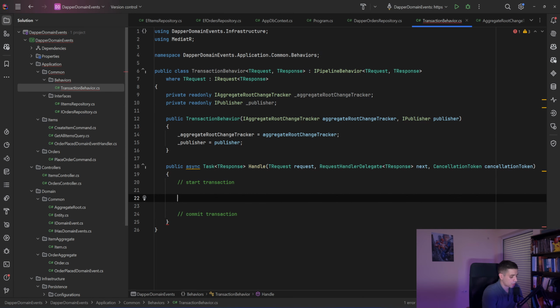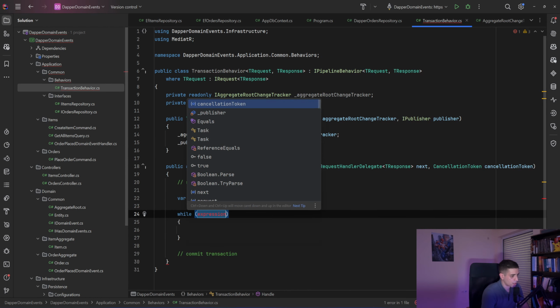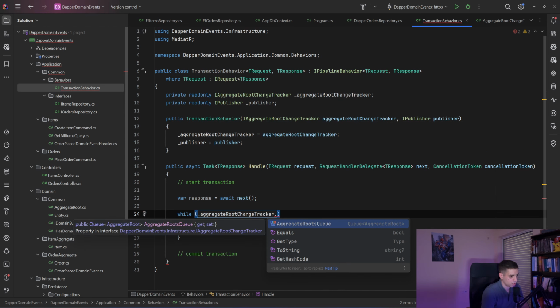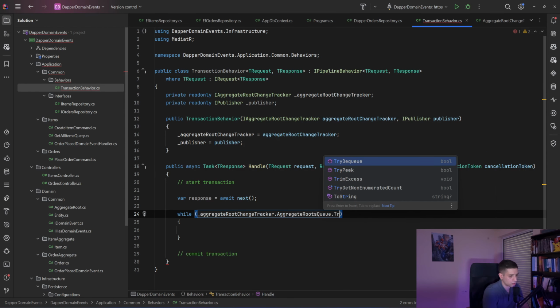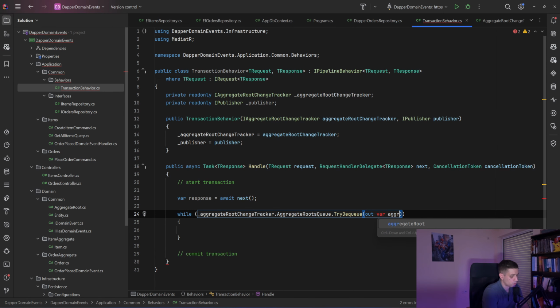Now let's first capture the response. So we'll say var response equals await next. And now I'm going to say while aggregateRootChangeTracker.AggregateRootsQueue.TryDequeue, and the output would be an aggregate root.